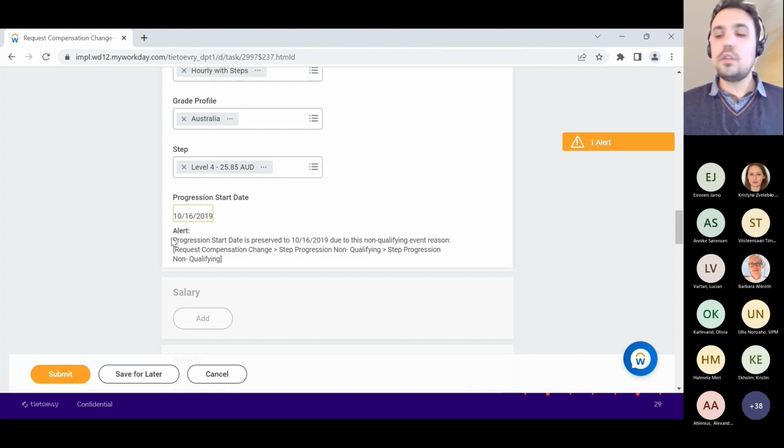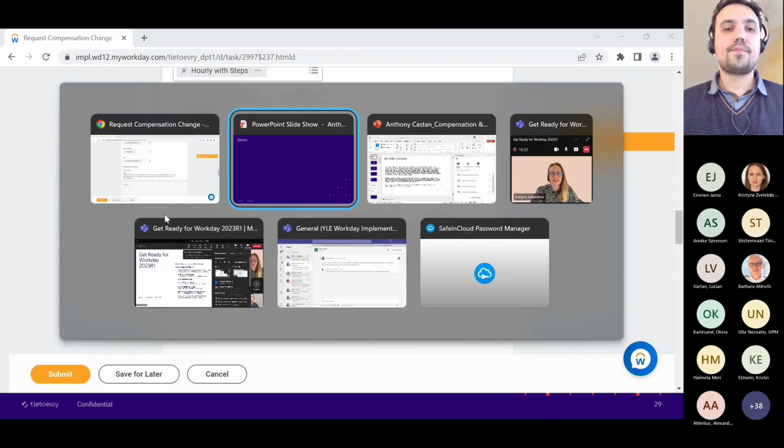And that's what I mentioned in my task edit within edit configuration within step increase, that we set to the system, if the business process reason is step progression non-qualifying, do not change the progression start date. So you have more flexibility in how and when you want the progression start date to be updated.